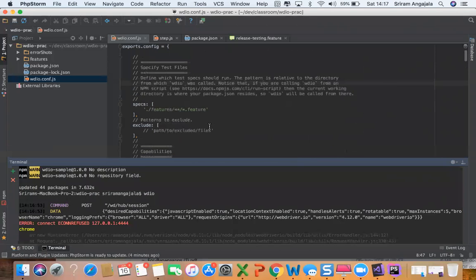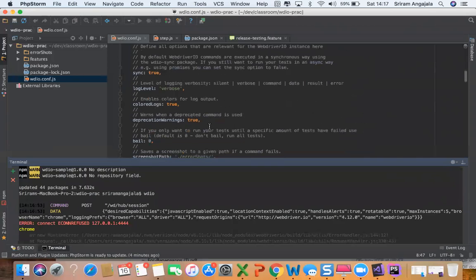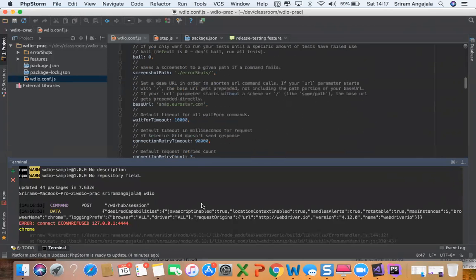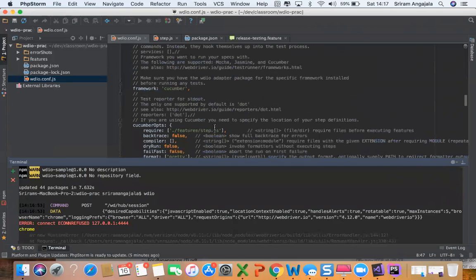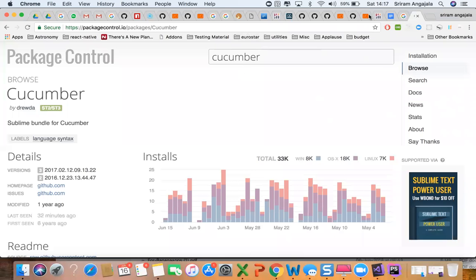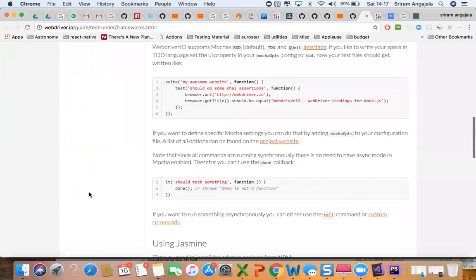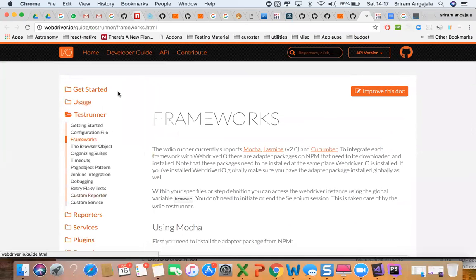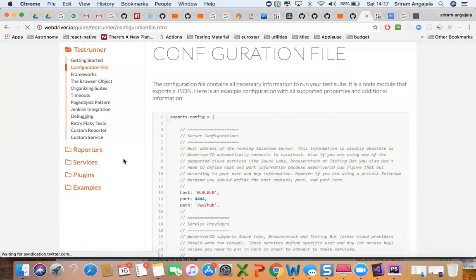In configuration there should be something saying to start the Selenium server itself, because it's asking an external Selenium server to run. There should be some flag for that. We use a lot of frameworks day to day, but sometimes if you're stuck, we just go to the help and search here. There'll be some option for us.